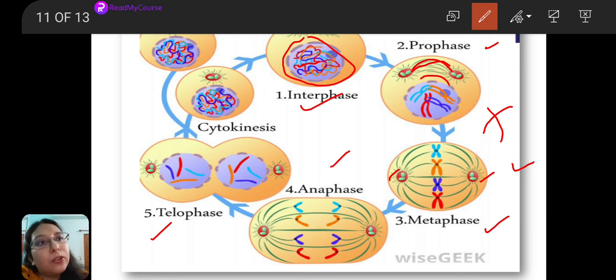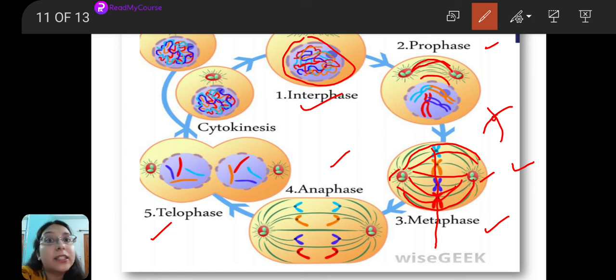Then what happens is the chromosomes arrange themselves around a midline, that is the equatorial plane. And what we are noticing is that from these centrosomes, these spindle structures are getting attached to the chromosomes, to the center of the chromosomes. We have already studied that the center of the chromosome is what? The centromere, right? So they are getting attached to the centromere of the chromosomes.